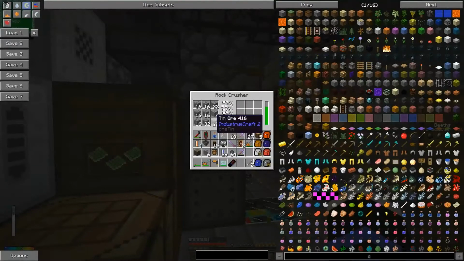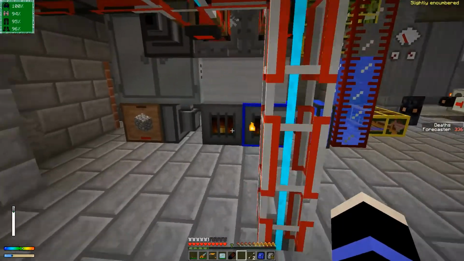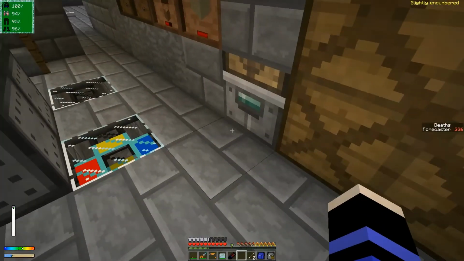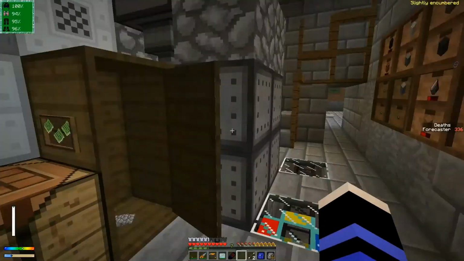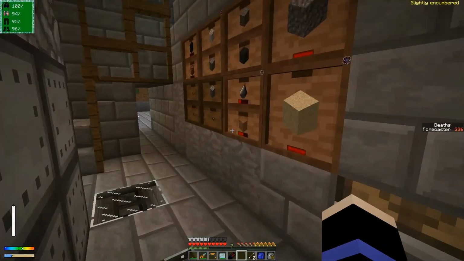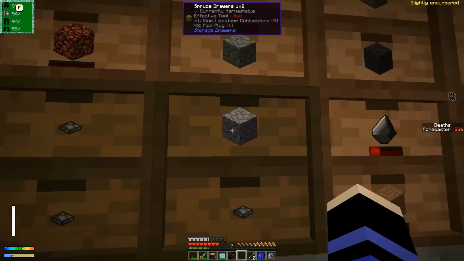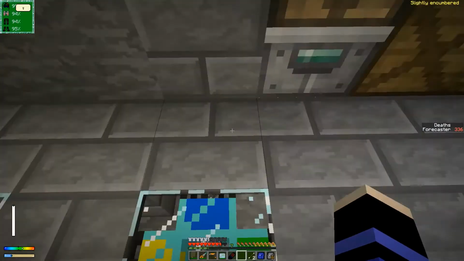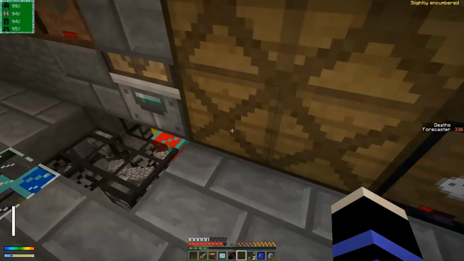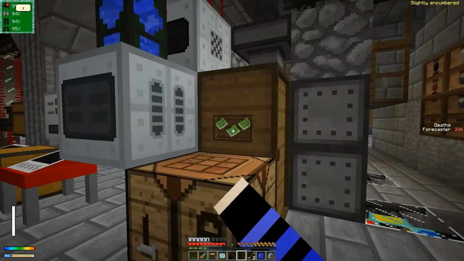Seems this is running. We have some ore. Some cobblestone. All the cobblestone is ending up here because these are full. But that's good. I wonder what happens. Oh. Oh. Ow. What? What happened there? Is this full? No. Blue limestone, cobblestone. Something is going wrong here. The blue limestone, cobblestone, is that not on the dirt list?